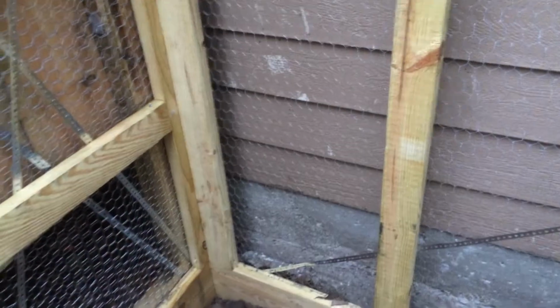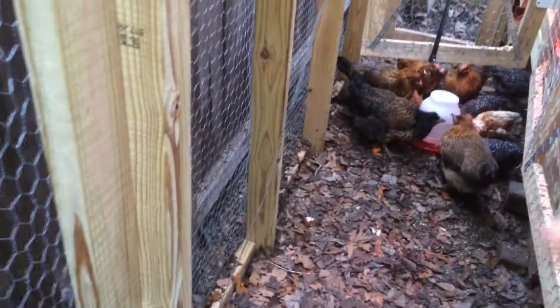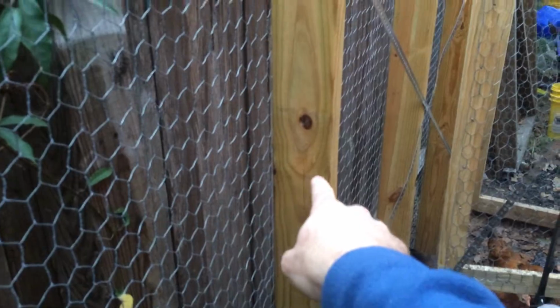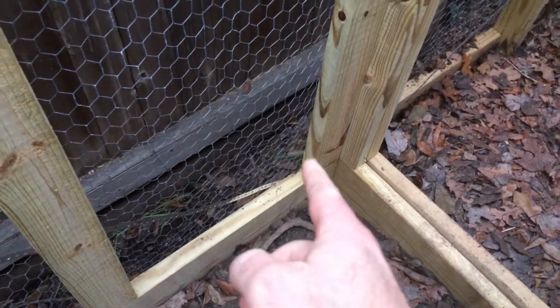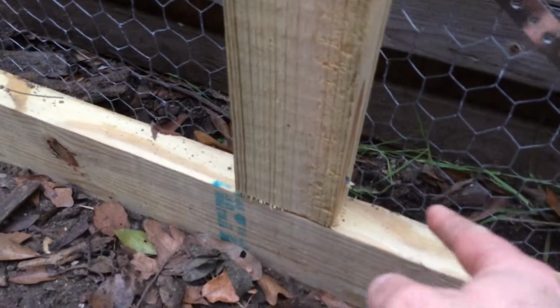But some of the things I did differently that I think are better: in the old run, I put the studs on edge, like a stud wall would be in a house, and then I notched them around the top plate and the bottom plate. What I did on the extension was I put them flat, and I just put toenail screws in it. See, screw toenail there, screw toenail here.